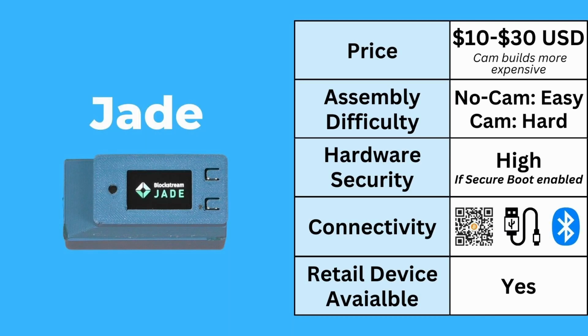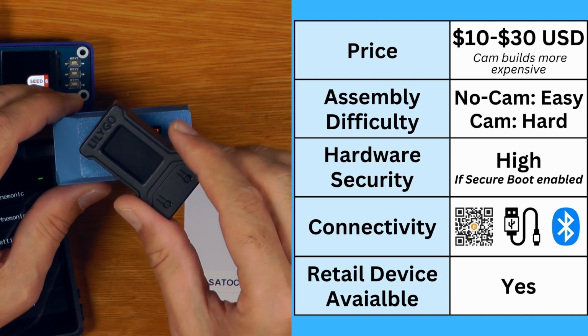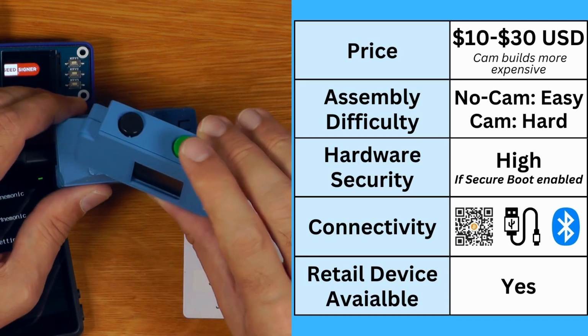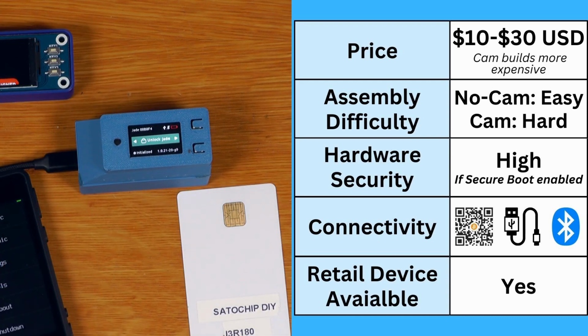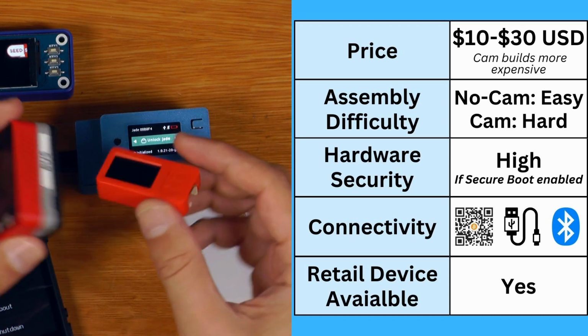If we move on to the Jade, these can be done extremely cheaply. You know, you can do a Lilygo T-Display for $10. You can get a case for $2 or $3, so they can be incredibly cheap. Or you can go for something that's a bit more expensive, has like a battery, buttons, 3D printed case, and the whole shebang. In terms of assembly difficulty, the Jade is extremely accessible, and you can just buy ready-made devices that just work straight off the shelf, battery, case, and everything.